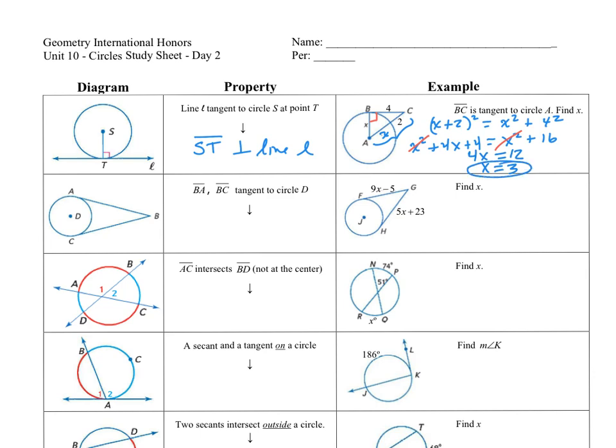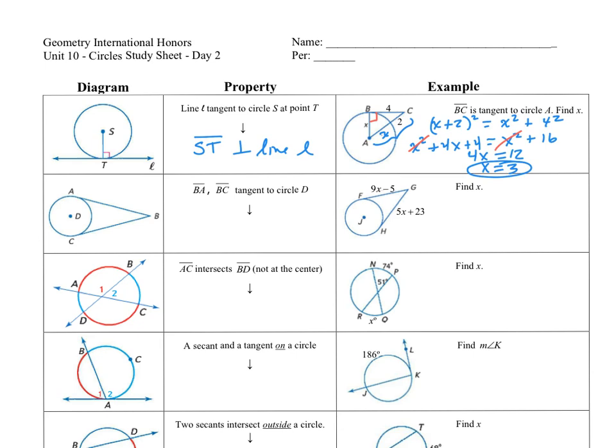Okay, let's take a look at this next diagram. Here we have 2 segments that are tangent to circle D, and those segments are drawn from the same exterior point. So we have 2 segments from the same exterior point. I like to call this theorem the party hat theorem, because if you turn this picture sideways, it kind of looks like a face and a party hat on it.